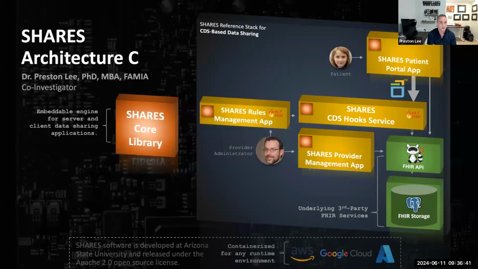The first architecture is based on CDS hooks, which is heavily inspired by a former program called the ONC LEAP project, where essentially you're taking in this model, you're taking a security labeling and redaction service, as well as additional capabilities related to consent management, wrapping them in CDS hooks, and then on top of that, putting different sorts of UI applications.